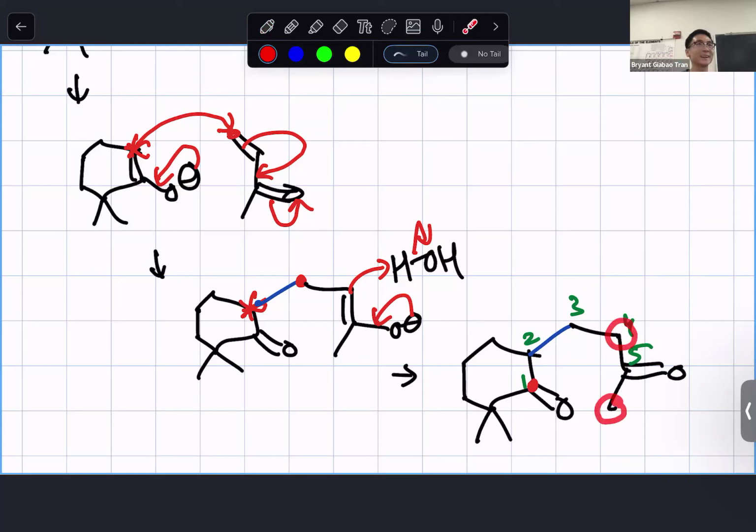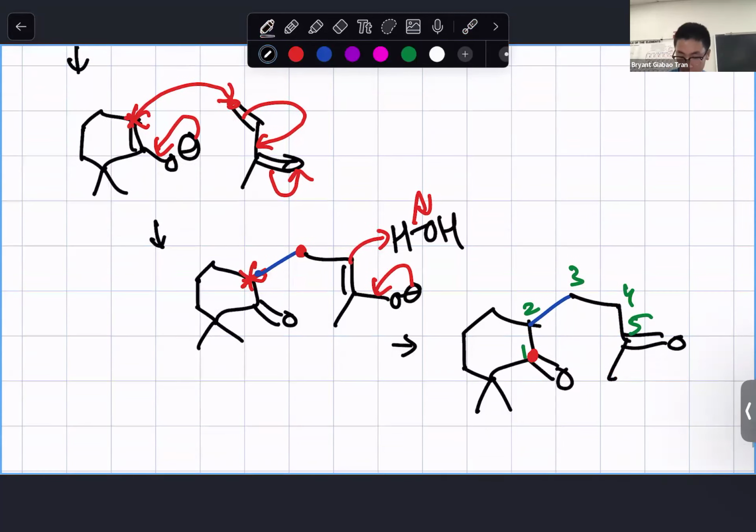this atom or that atom there. Yeah, the bottom one, because the bottom one here would create a 6-membered ring. The one on the top would create a 4-membered ring. We don't want that, so we choose this alpha carbon here. Nice. So let's deprotonate that alpha carbon to generate the enolate.